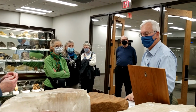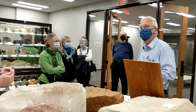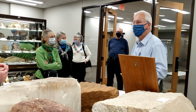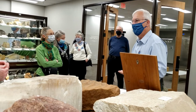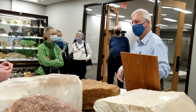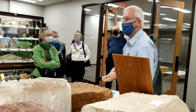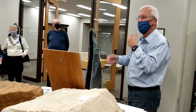But yeah, native iron is not real common. I think there's a spot in Greenland where you can find it, on Disco Island, a place called Disco Island, but these are places where material has been brought up from deep down in the earth. So it's brought along a little bit of native iron in the rocks.